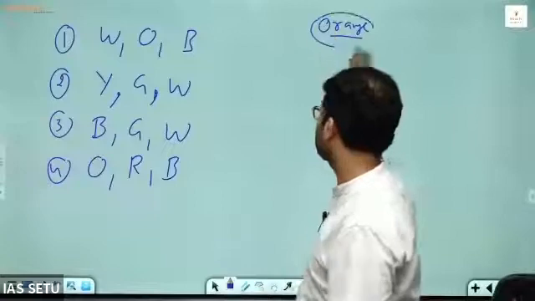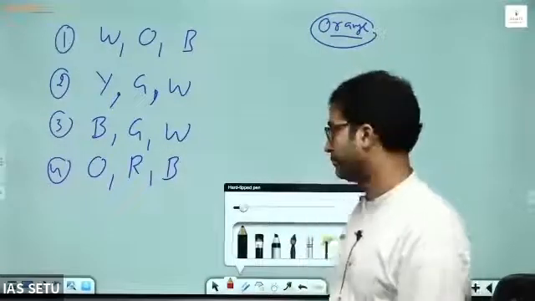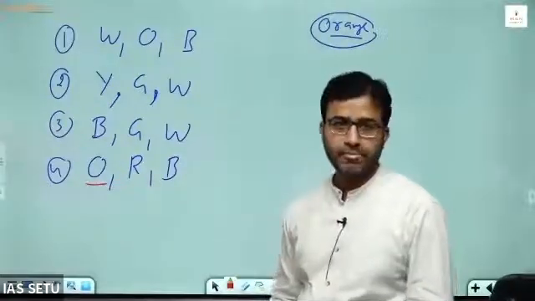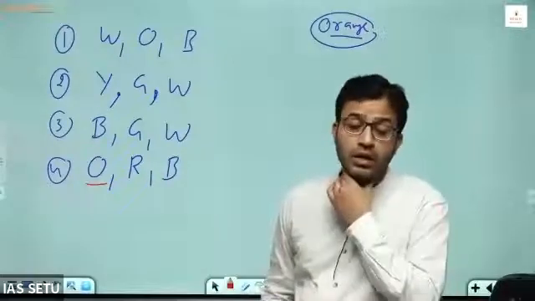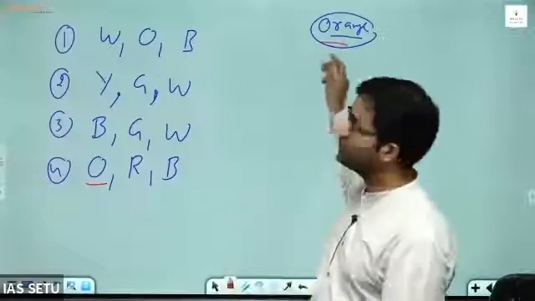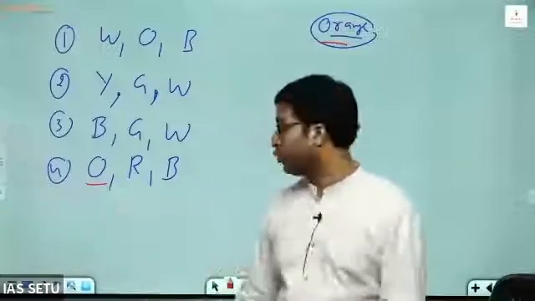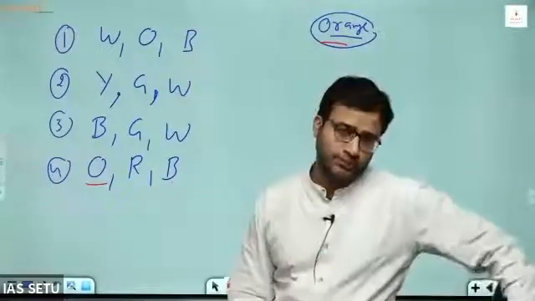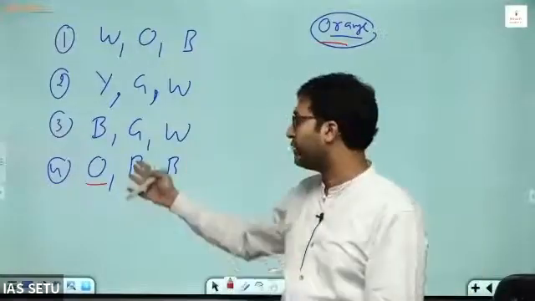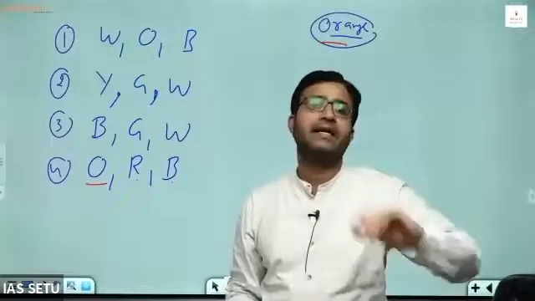Here they ask opposite of orange. Now you see in which statement orange is used, like I take the fourth statement, orange, red, blue. See, if you have understood the shortcut, what they ask, that is important. But sometimes the other two faces are more important. Red and blue are more important. Why? Because I'm looking for another statement where we get red and blue. So red and red cancel, blue and blue cancel, and I get my answer.